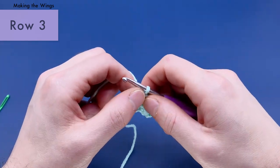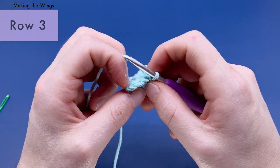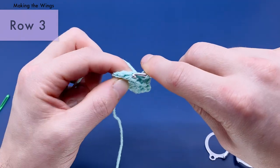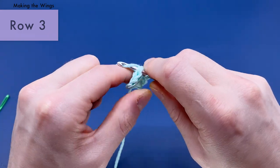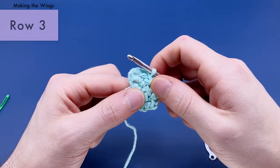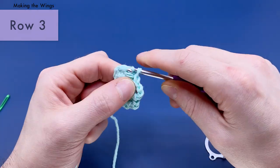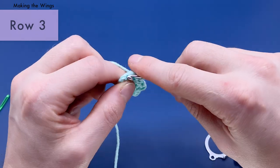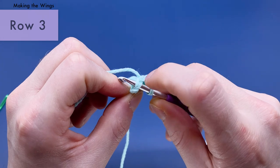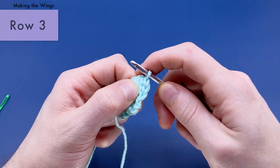All right, the last thing you want to do for this last row is a slip stitch into the last three stitches till the end of the row. So this was the last stitch you worked into. Let's go into this next one under both loops and do a slip stitch. So we yarn over, pull it through, and pull it through the loop on the hook. So there's one, then the next one right here. Pull through, pull through. There's two, one more. Into this last one. This last one, again, can be kind of hard to see. You want to go under both of those loops. Yarn over, pull through, and pull through.